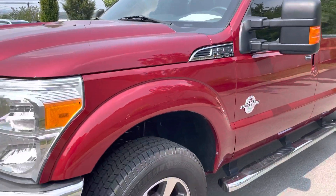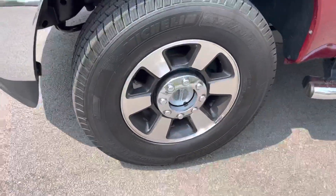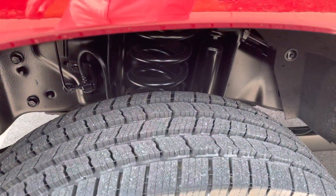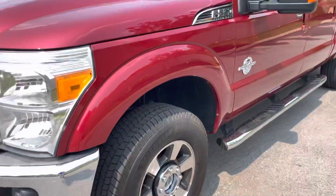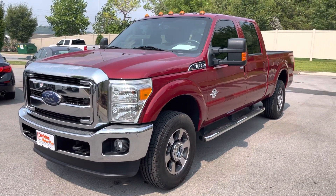If you need me to focus in anywhere for you, I certainly will — just let me know where. As far as my walk around of the vehicle, I have nothing that I could show you that would be a major concern. But like I said, if you need me to focus in anywhere, just let me know and I'll do so.